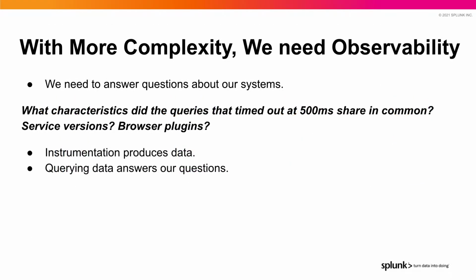Well, with more complexity, we really need observability. We need to answer questions about our systems. Questions like, what characteristics did these queries that timed out at 500 milliseconds share in common? What's the service version? What browser plugins are we using? And to answer these questions, we begin to instrument our applications. And our applications then begin to produce data. And querying that data and answering our questions is where observability is helpful.